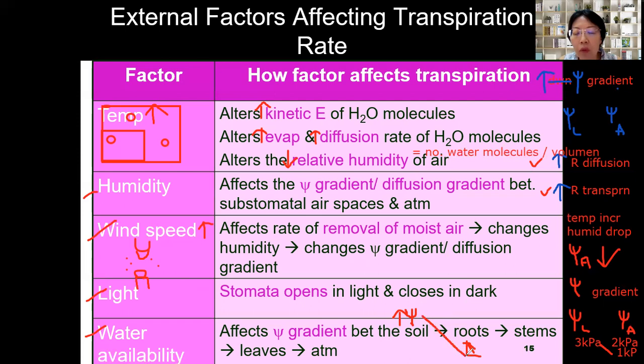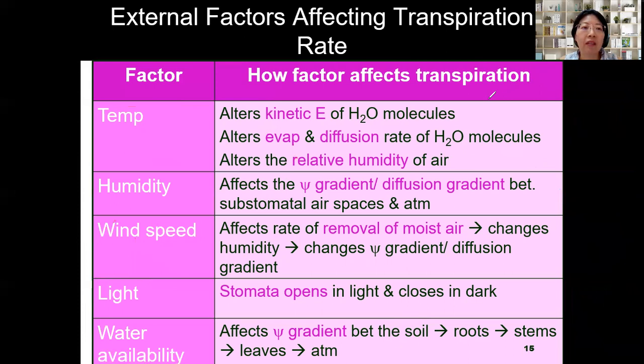So when you've got higher water potential, of course, the gradient of water potential from the soil all the way to the atmosphere will be steeper, because if you've got less water, the gradient becomes like this, right? Less water in the soil. Now the soil has a lot of water, so the soil water potential increases, and the water potential gradient from the soil all the way to the atmosphere increases. So when the gradient is steeper, there'll be a higher rate of diffusion. Therefore, more diffusion means more transpiration, means more water loss.